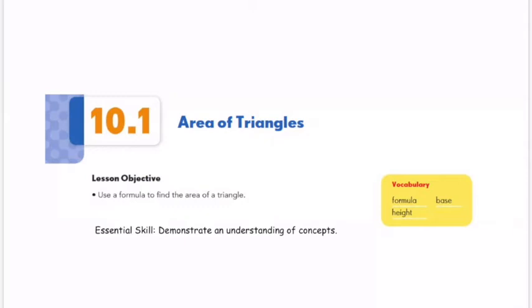So let me explain a couple of things about what we're going to be doing. Mainly, we're going to go over a lesson or two a week, and then on Friday you're going to have some type of assessment. It's going to be on Schoology, where you can do it as many times as you need to, but that's where you're going to be graded.